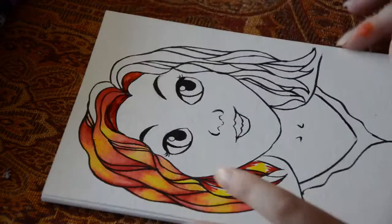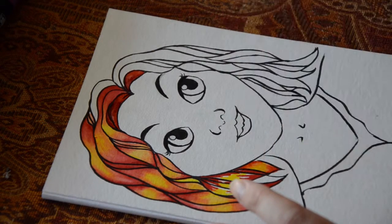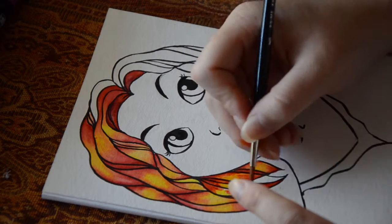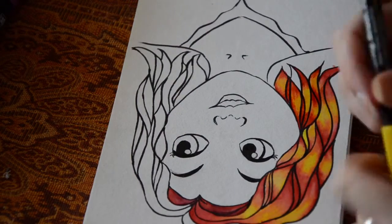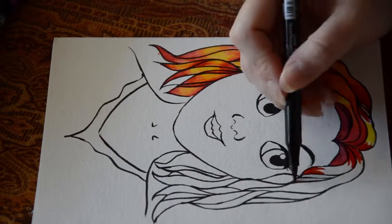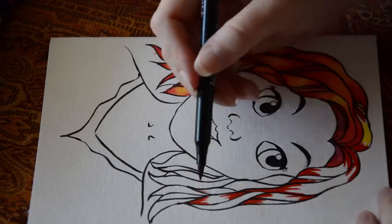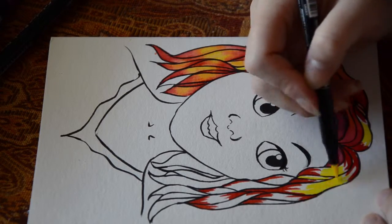I wanted to give yellow a little bit of a shout out, because I'm not really a fan of yellow. It's quite a light color and easily tainted by other colors. Yellow was always the marker that got destroyed when you took it over another color. So I don't want to ruin it, and I'm not a big fan of yellow, but in this case, with red and yellow turning into orange in the middle, it kind of looks nice.